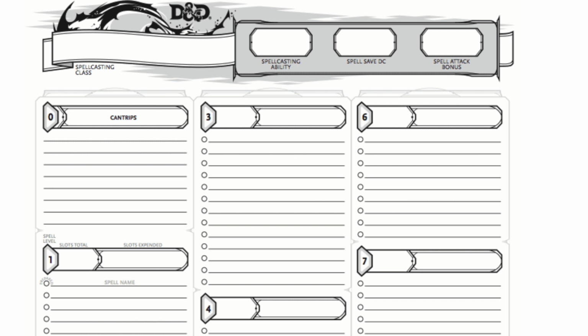One distinction that I might not have made clear is between cantrips and spells. The first section of spells is called cantrips, and the rest of them are just 1, 2, 3, 4, and so on. Cantrips don't have spell slots, so you can use cantrips over and over again, and you don't run out of them. Everything else, spells at level 1, level 2, etc., all have spell slots. So if you only have 5 spell slots at level 1, that means you can only cast 5 spells before you've had another long rest.